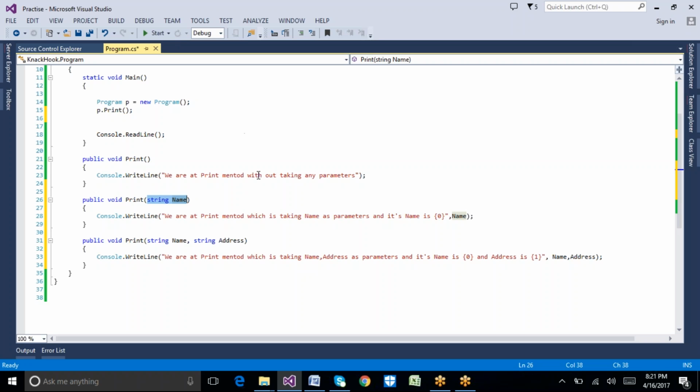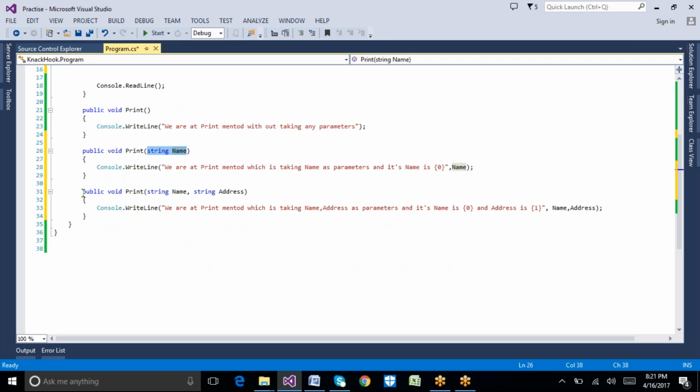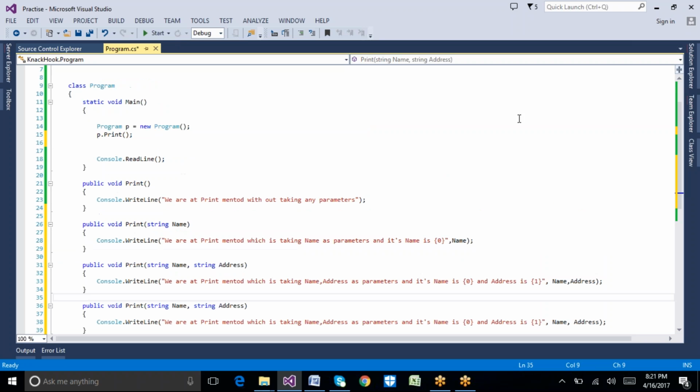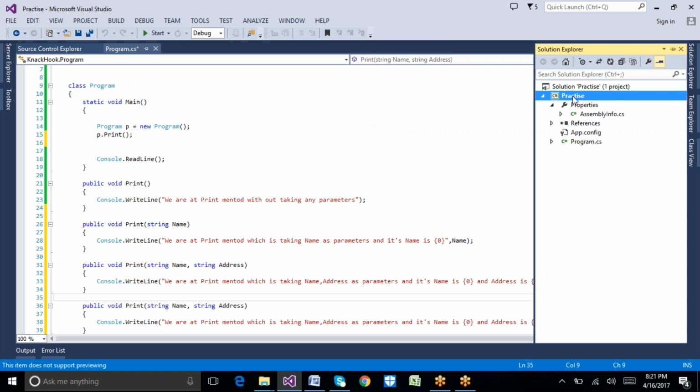So let's create one more method with the same number of parameters and the same type of parameters, and try to compile the program.